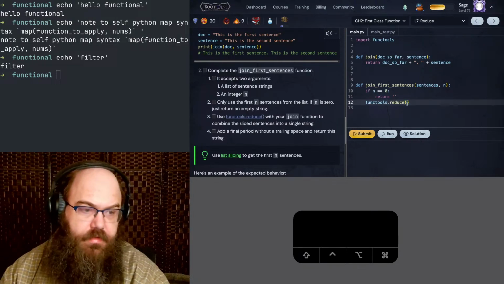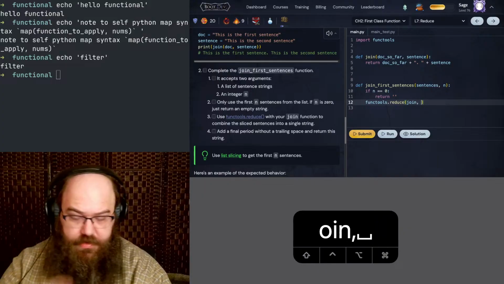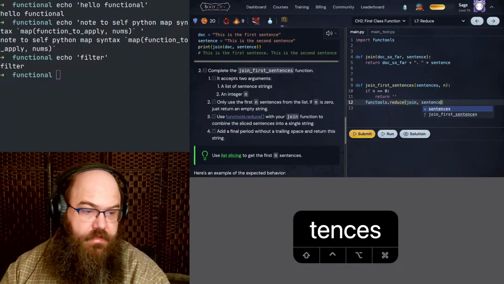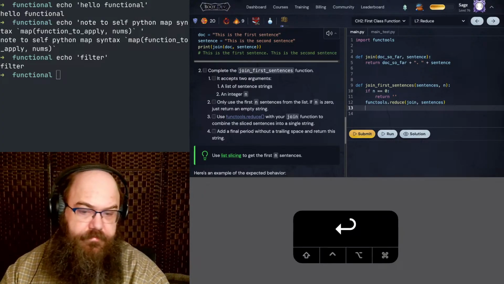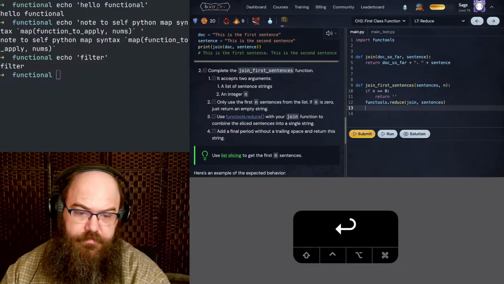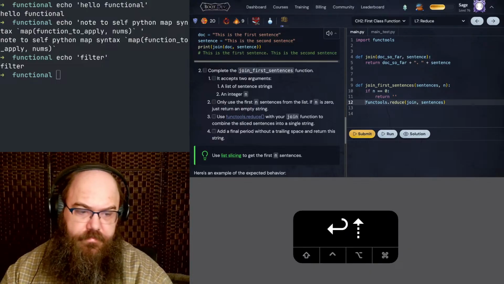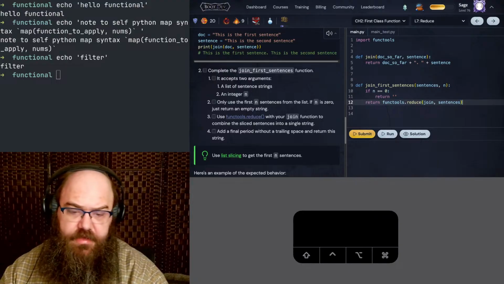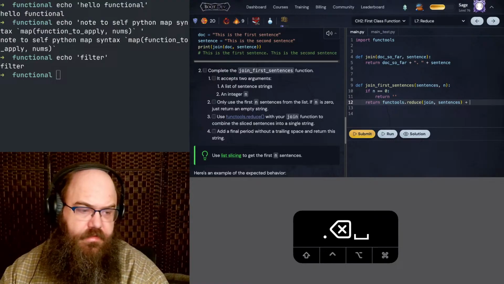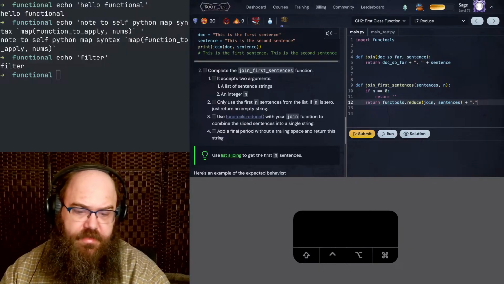This is with join on sentences. Add a final period without a trailing space and return this string.